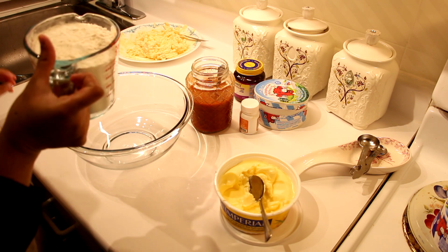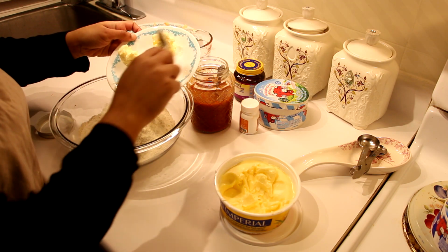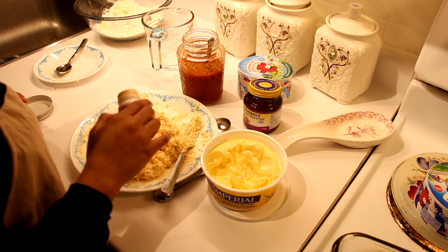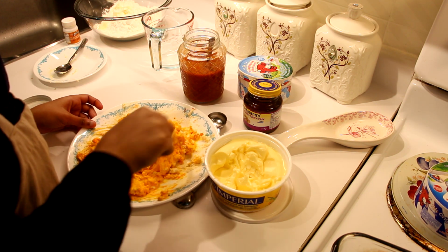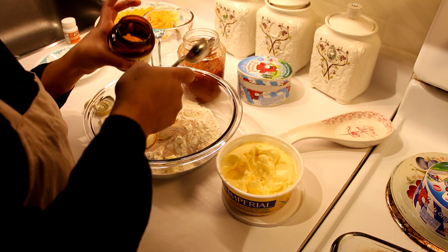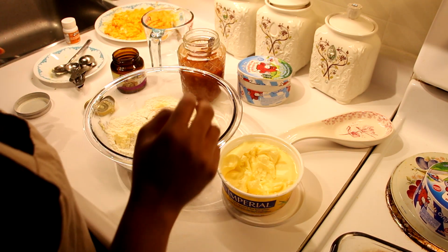We're gonna use 2 cups of flour, 3 tablespoons of butter. You can either use the powder yellow coloring or liquid one. We're gonna now set this aside and start with the flour. We're gonna use 1.5 tablespoons of yeast. We're gonna use a pinch of salt and 2 spoons of sugar.